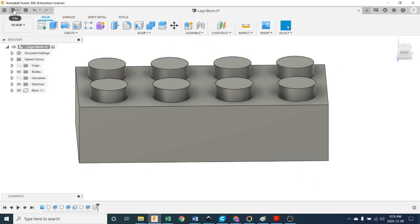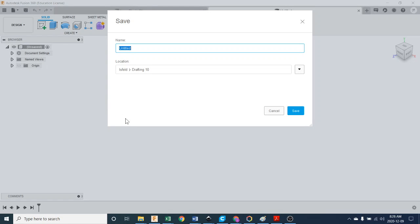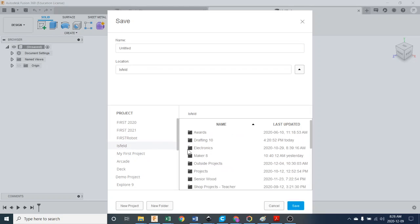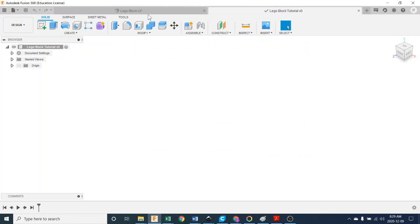Okay, so I'm going to start a new file, new design, and we are going to name it something and save it somewhere. Right now I'm in Drafting 10 as my save location. I need to change that and head to Maker 8, I guess. There we go. And we are in Maker 8 now, and I'm going to call this Lego block tutorial. So again, I like saving right out of the gate. There we go, and we'll hit save. So it changes up here like we did in our last video, and we're saving our project.